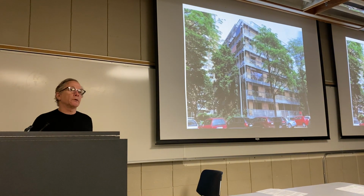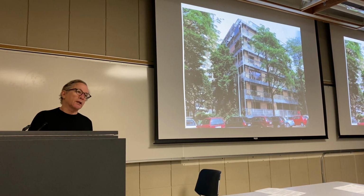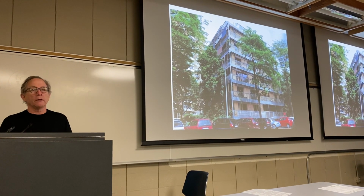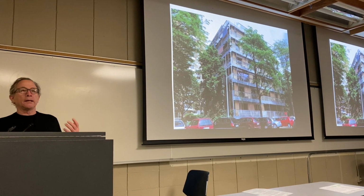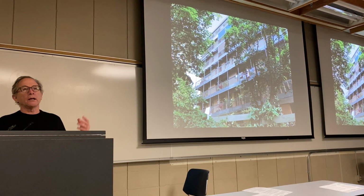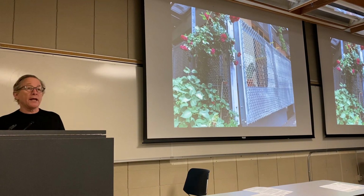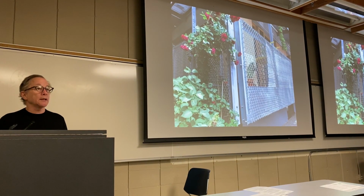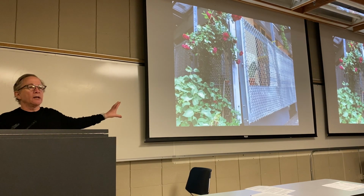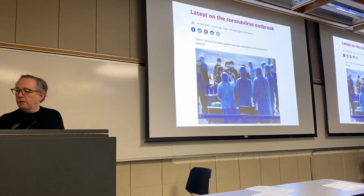This is a building in Berlin that I went to specifically. It's a co-op housing building where everybody owns a piece of it together, and it couldn't have been any simpler. And they just clipped on some galvanized balconies and chain link fencing outside. That's it, chain link fencing like you find on a schoolyard. They made the balconies of it, detailed it nicely, and I think it came out beautifully.